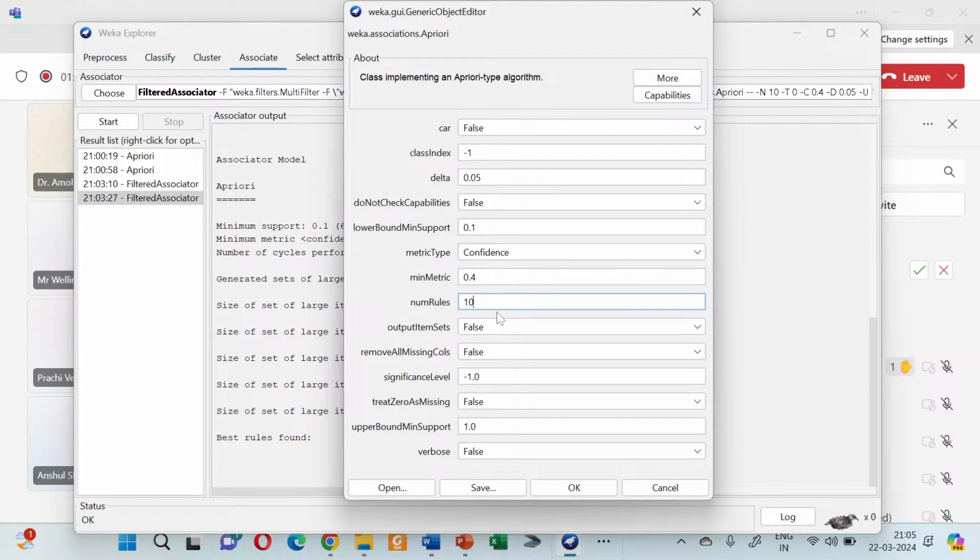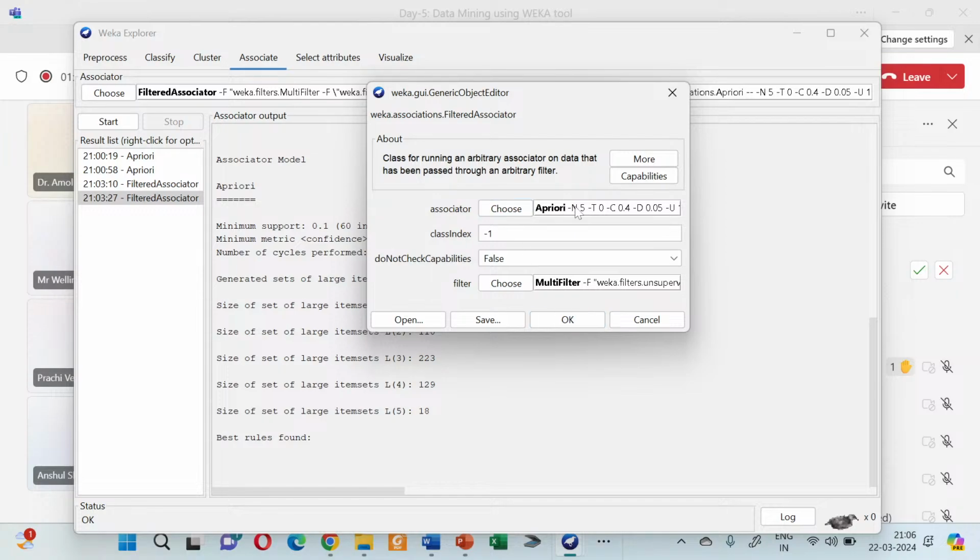The number of rules is 10 by default. So I'm changing it to 5 rules. I will get only 5 rules through this method.